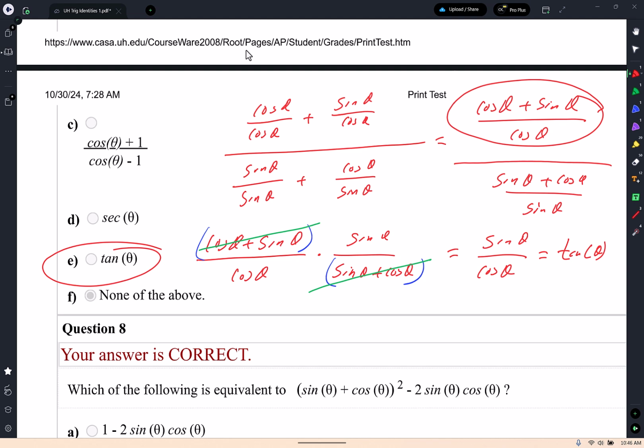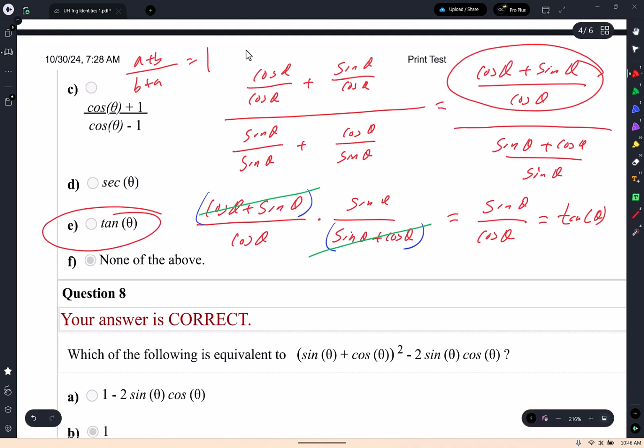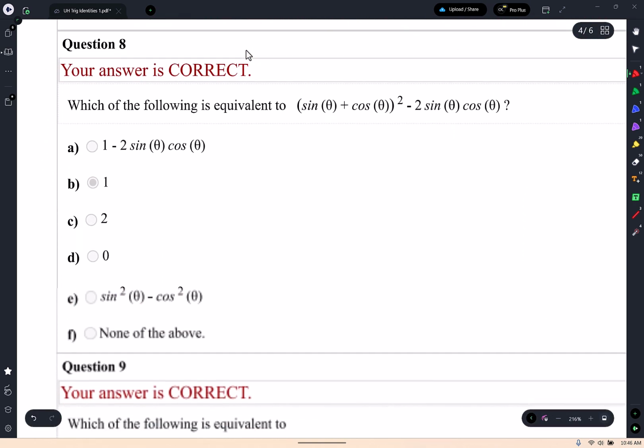Is it because it's a whole? Yeah. A plus B is the same as B plus A. Right? 3 plus 4 is the same as 4 plus 3. So, boom, boom, 1. So, I guess you can rewrite this the same. Yeah, they're the same. All right, next one.